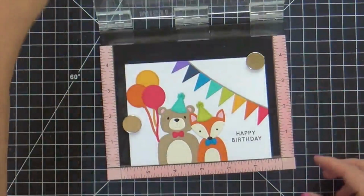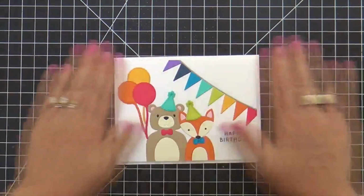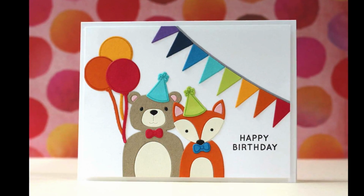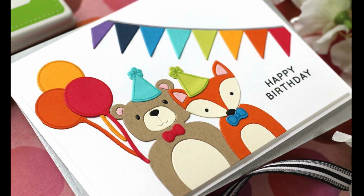So now I'm using the Cuddly Critters Accessories stamp set for the sentiment as well. Popping this panel up onto a Neenah Solar White card base, and she's finished. Look how sweet that bear and fox are with those accessories. That is a party waiting to happen.